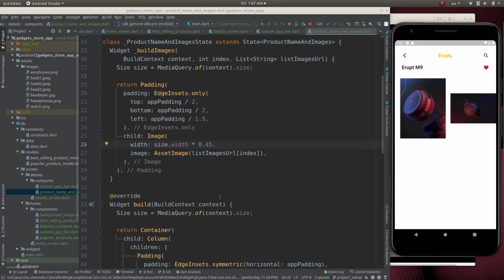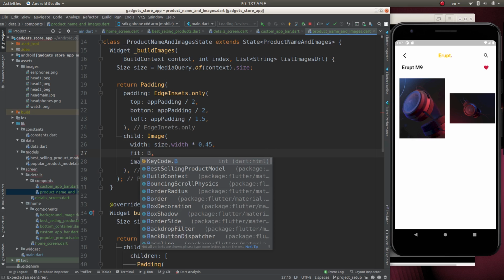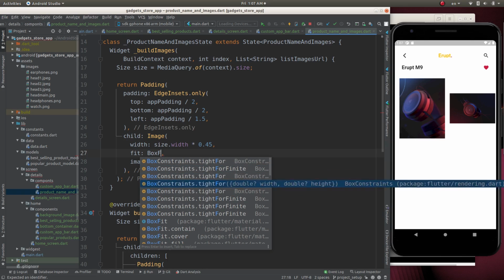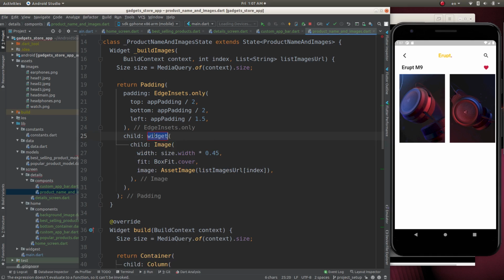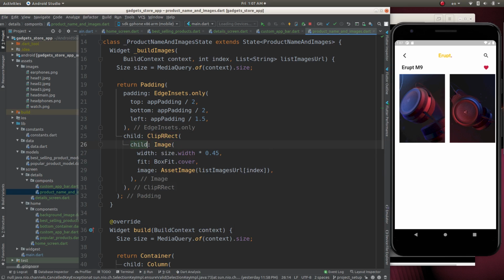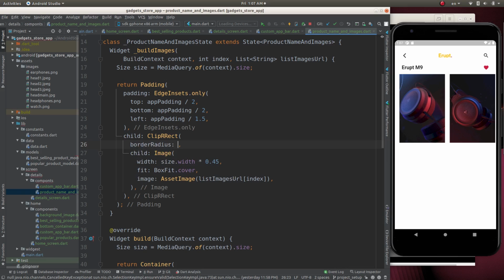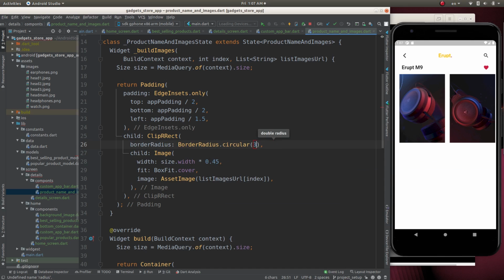Okay. Now we can fit the images in the container, BoxFit.cover. For curving the images, we will wrap the widget with ClipRRect, and ClipRRect has the property border radius, and let's give the border radius as circular 30. Okay, that's perfect.